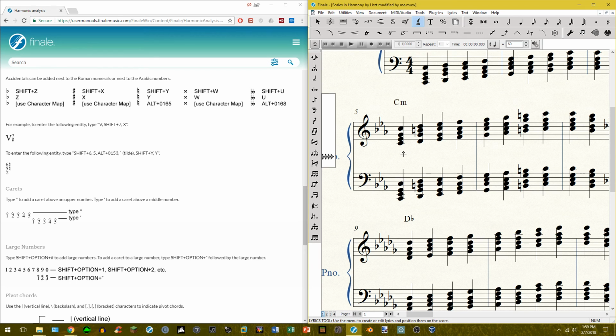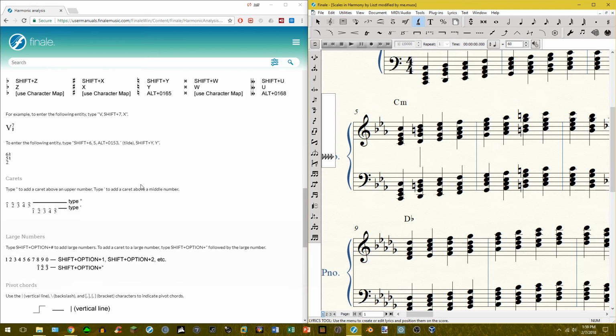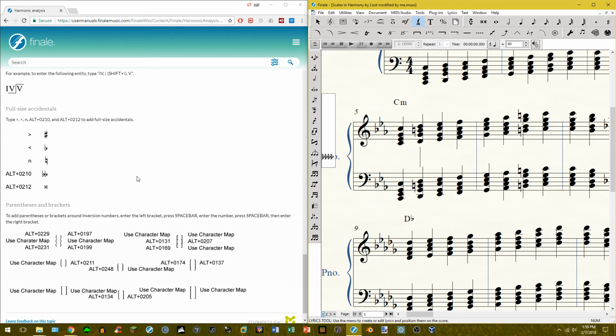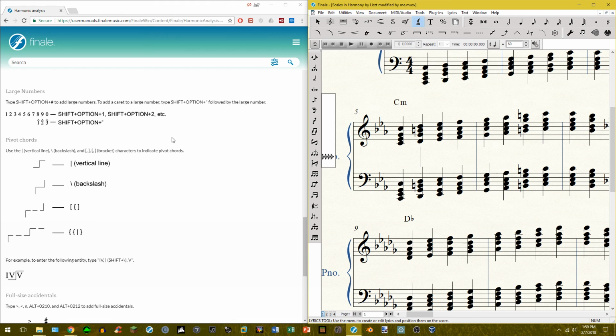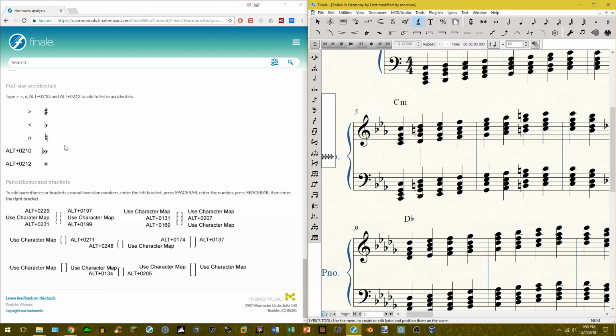Okay, so if you have a flat chord, for example, let's say this is a flat 2. What you'll need to do, if I scroll down in here, is you'll need a big accidental because these small ones won't work. And here's another issue. I can't do a double flat and I can't do a double sharp because these won't work for me. Don't know why. If it's flat 2, simple enough. I'll just need to do the keyboard equivalent. So in that case, it's this.